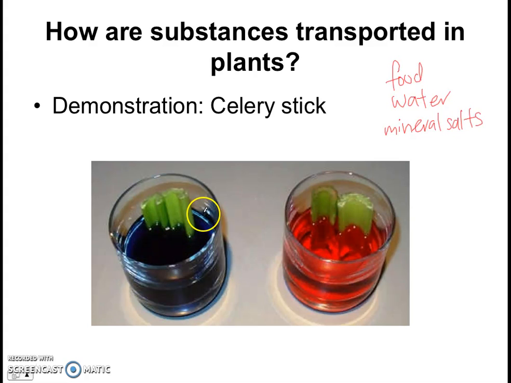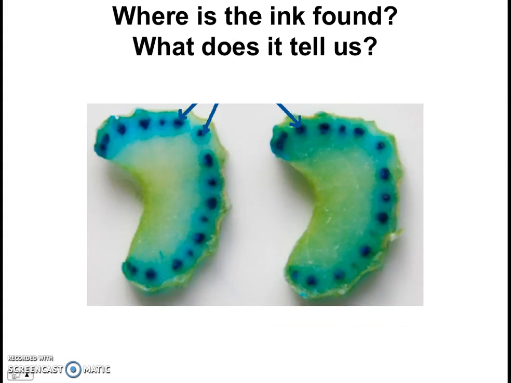I did this at home. Hopefully I can show it to you in class too, but have a look at the results on the next slide and see what you notice. So are you ready? Ta-da! So this is our celery after it's been soaked in some blue dye. What do you notice when we look at the celery? Where is the ink found and what does it tell us?